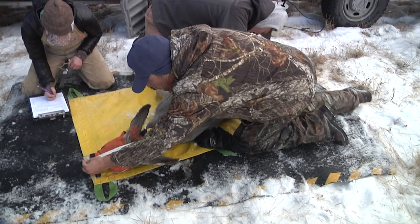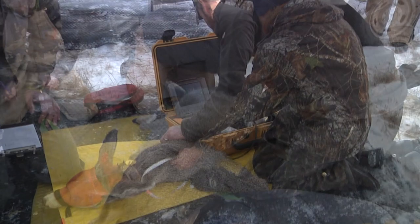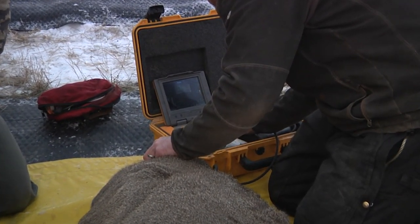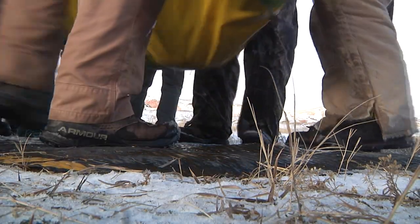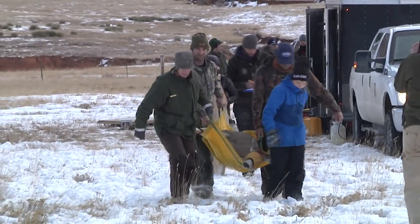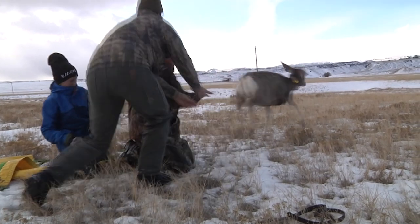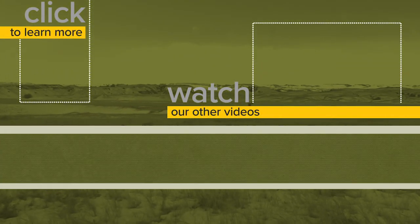This population has been below its objective of 18,000 animals since the early 2000s, and many mule deer herds across the west are in decline. This study is a response to public concerns voiced back in 2014 as part of the agency's mule deer initiative — a plan that identifies the most pressing issues affecting mule deer in Wyoming and establishes goals and objectives for management. This is Ray Hageman with the Wyoming Game and Fish Department.